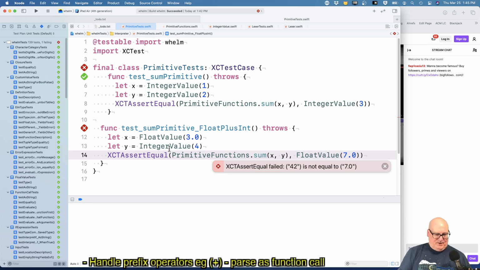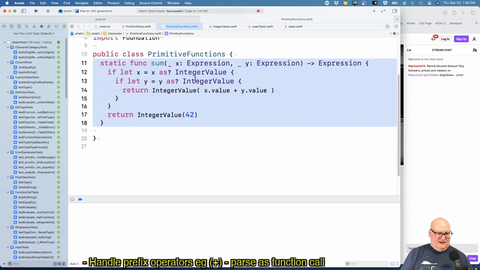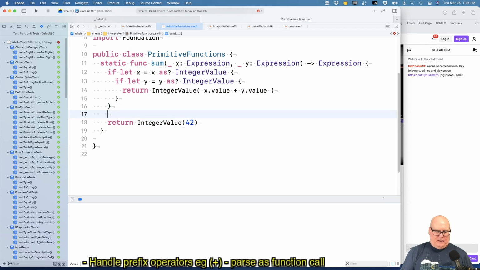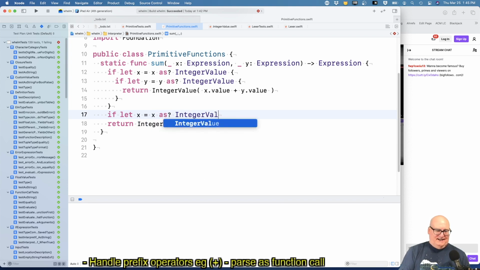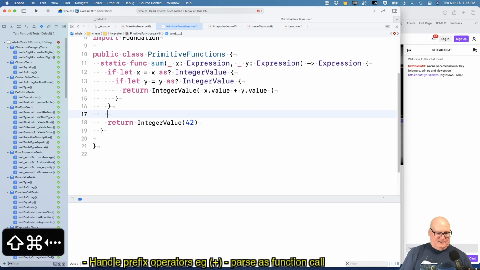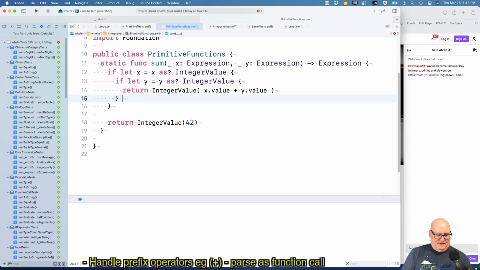All right, so we want to make this thing pass. We got primitive functions. The sum, if they're both integer values, then we're good. Okay. What if one of them is not? We'll definitely work on this code. Okay, if x is an integer value, whoops, I guess I got to deal with it here.